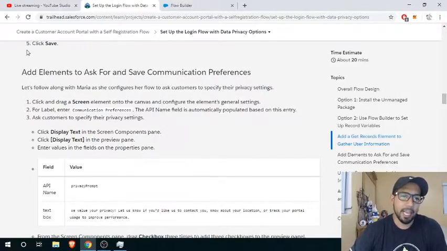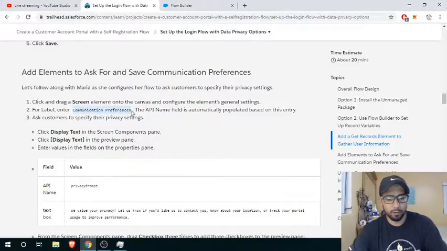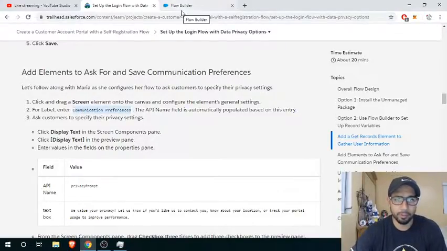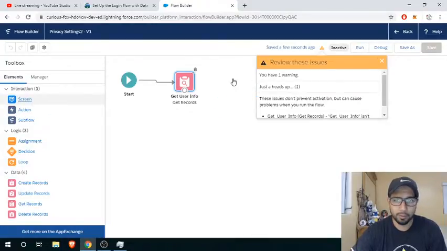Okay, and then it says add elements to ask for and save communication preferences. Let's follow along with Maria as she configures her flow to ask customers to specify their privacy settings. Again, we're going to create a screen and it's going to be called communication preferences. Okay, screen.